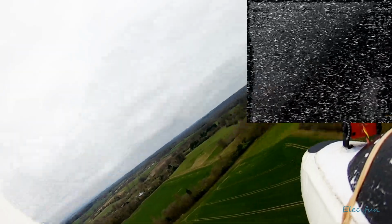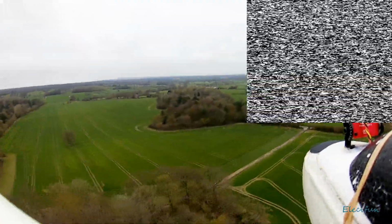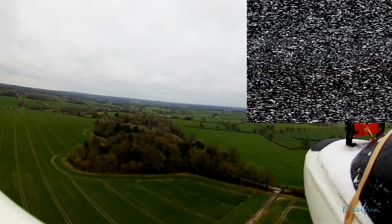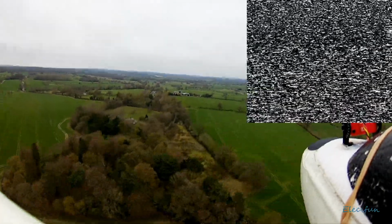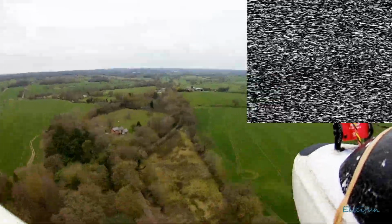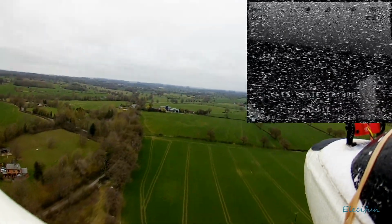So there I've just called it return to home. 5.5 kilometers. But now you can see the terrain I've just gone over. You can sort of get a bit of a judgment for what's soaking up the signal. So I think if I'd have gone that little bit higher and kept maybe slightly to the left on the approach, I would have got there.